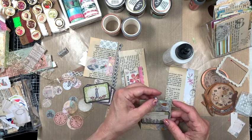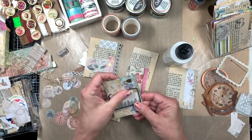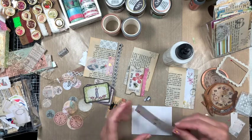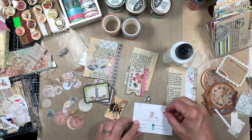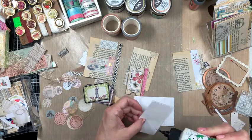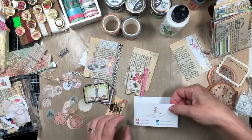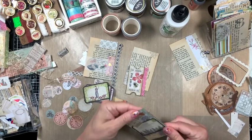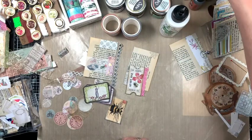Could put a little tag up here, or put it to the side even. Or I just leave it alone. That might be okay. They all don't have to be really elaborate. And I'm just going to go ahead and put one of these cards on the back of it. This one looks like I need to trim it just a little. I think that one will be okay. I'll set it aside, and I might think of something else to add to it later.